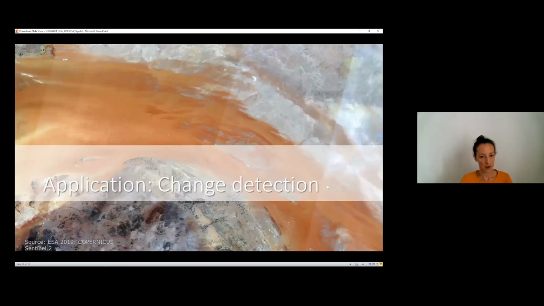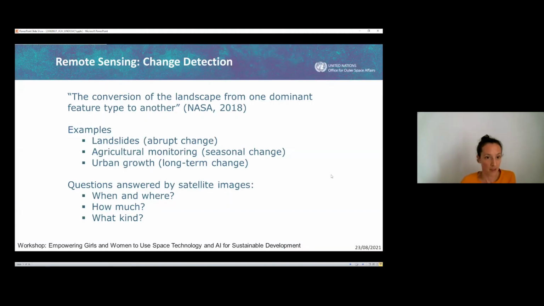So now I would like to show you how all of this can be used through the application of change detection. Change is by definition the conversion of the landscape from one dominant feature to another.